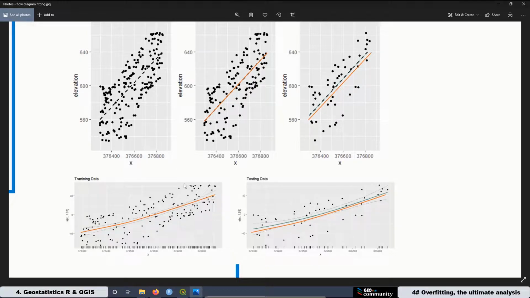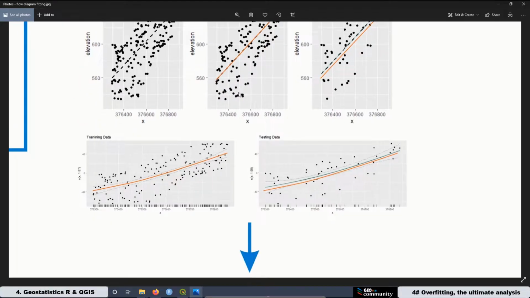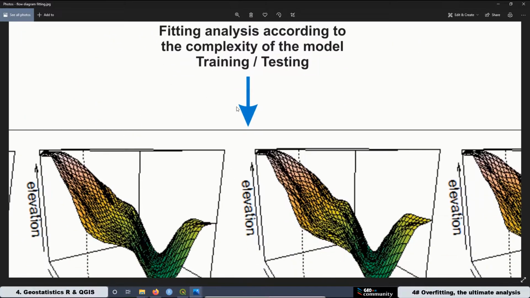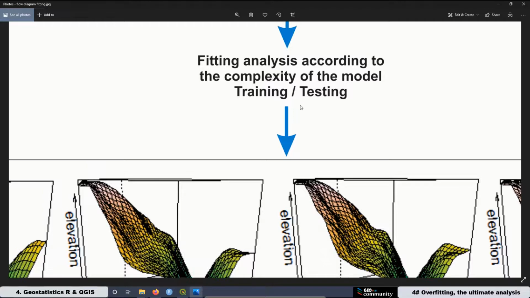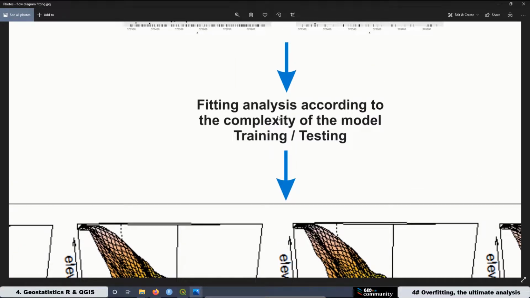However, in this exercise, we are not going to do an analysis that is univariate because our case is 3D, right? We have 3 dimensions. We have the X, the Y, and the elevation. That's the reason, because we are going to work with a GAM, but with multiple variables.